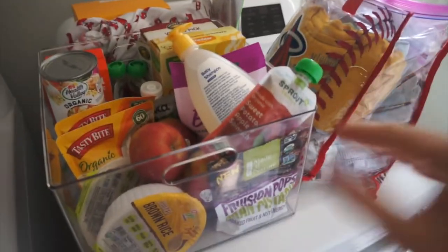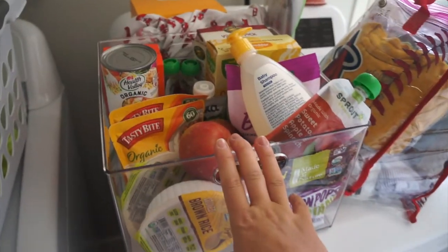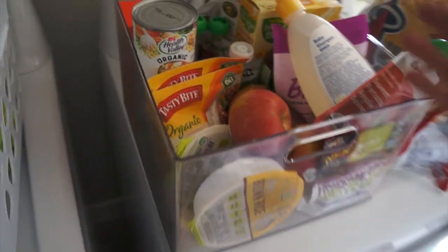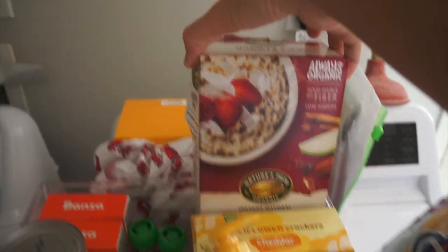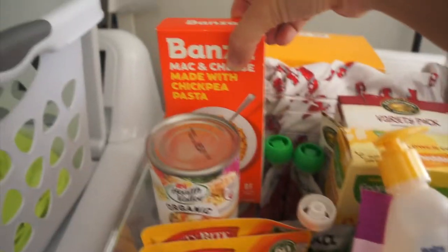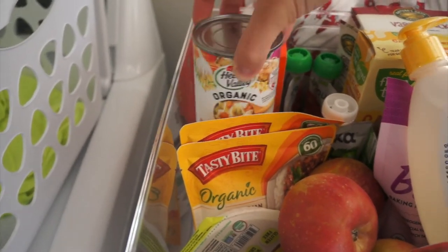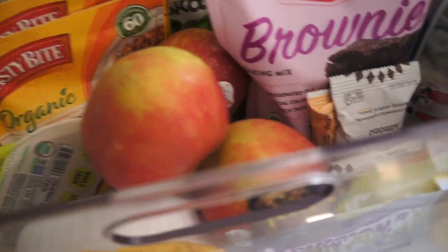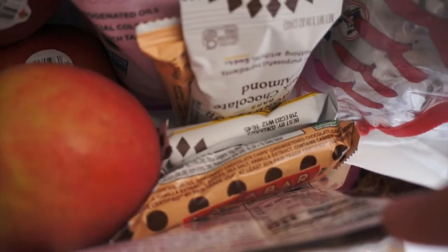Another way I'm ready is having all this stuff ready for my dad, who will be watching the boys while we're in the hospital. This is all their food — I told my dad he can take them to dinner or make food, but he likes having something he knows I'm happy with them eating. I got him a fail-safe: oatmeal for breakfast with an apple, chickpea pasta for lunch, chicken noodle soup for one dinner, lentils with brown rice packs for another, Sprout Organics packs, baby bath soap, brownie mix, and some Larabars.